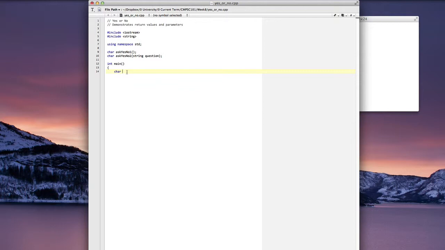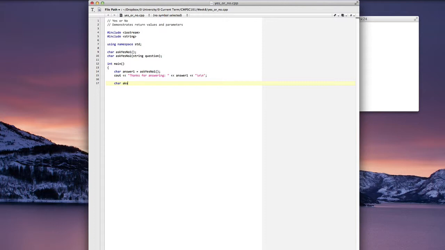So I will declare a char variable called answer1, and I will set that equal to my askYesNo1 function. Okay, and then I will cout thanks for answering, answer1, and then 2 new lines.